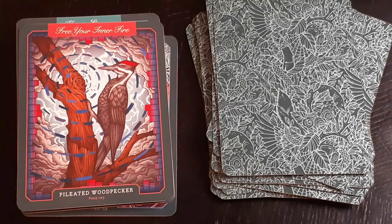Pileated woodpecker — 'Free your inner fire,' page 103. 'Woodpecker drums with abandon — he'll tap on trees, rain gutters, and garbage cans, his noise a gift from the thunder gods themselves. Can you give yourself over to this type of passion? Can you dance the primal rhythm that calls the rain? Our critical minds often get in the way of our creativity and joy. A big part of your brain's job is to keep you safe, and giving in to passion can be dangerous — but woodpecker has a secret: he wraps his tongue around his brain to protect it from this concussive rhythm. Woodpecker is calling you to get in sync, to move and dance and drum. How can you free your inner fire?'